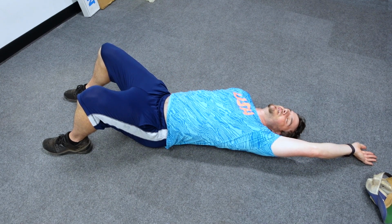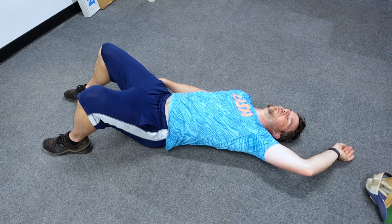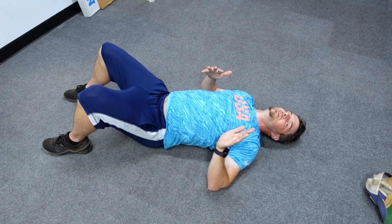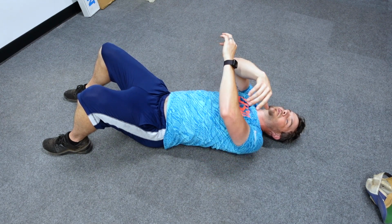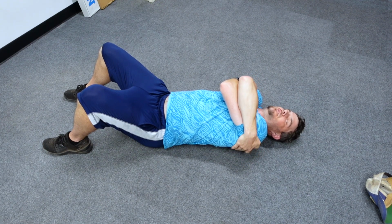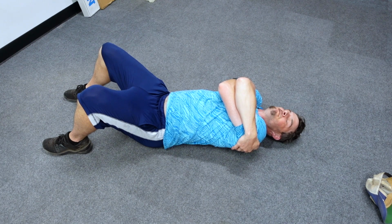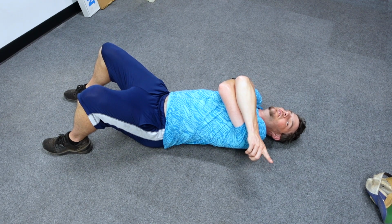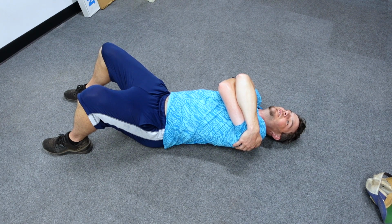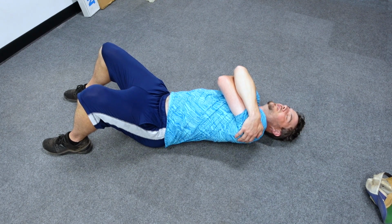Now I'm going to do this other side to keep things even. And because I rolled on this peanut yesterday, my ribs are already moving decently. But the next move would be to hug myself. Again, just relaxing as much as I can. The next thing that I'm going to do is rock slightly one direction or the other and maintain a little bit of pressure on that same side as I'm rocking as far as I can tolerate it, and then breathe into my chest again.